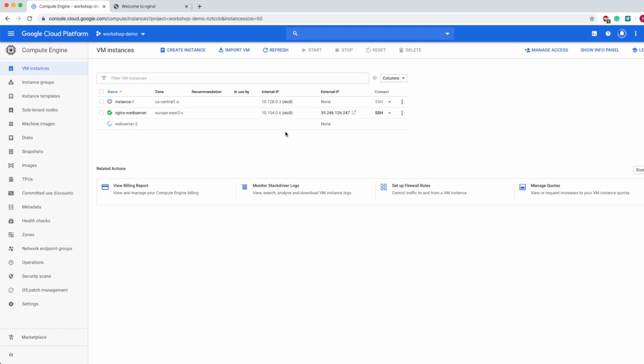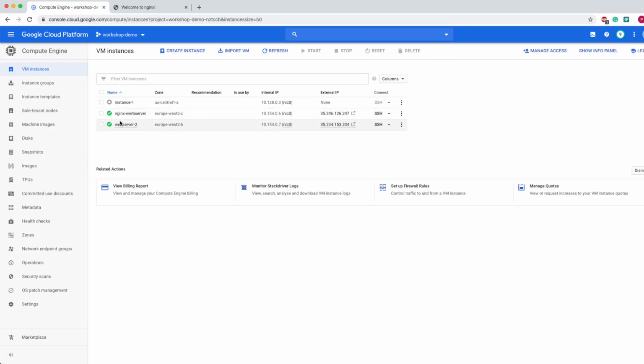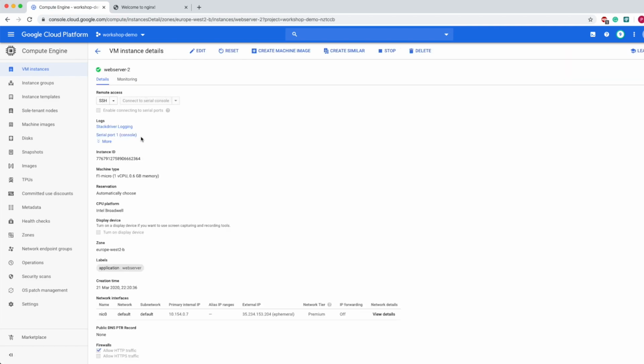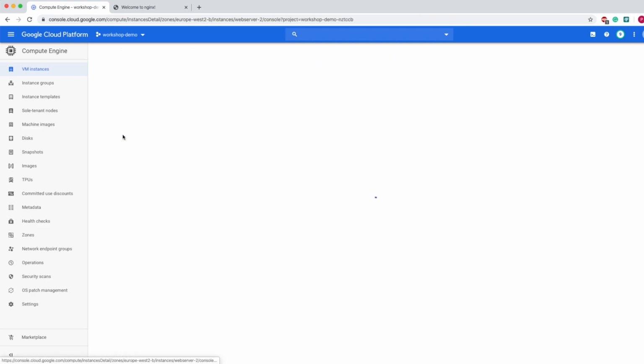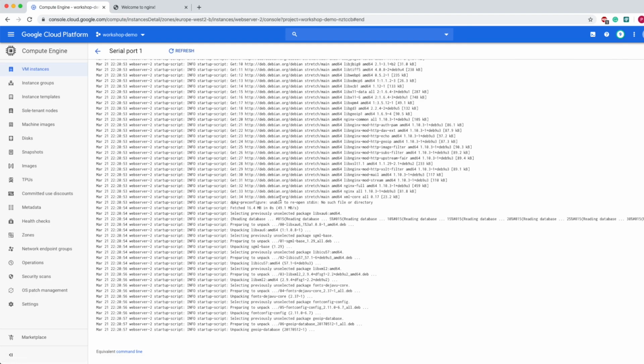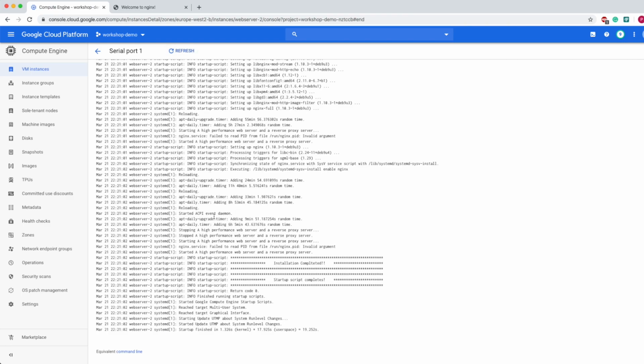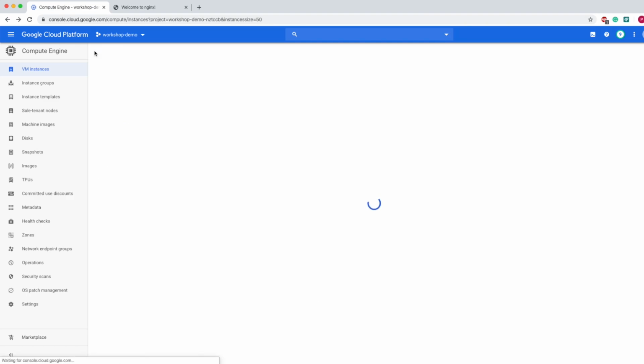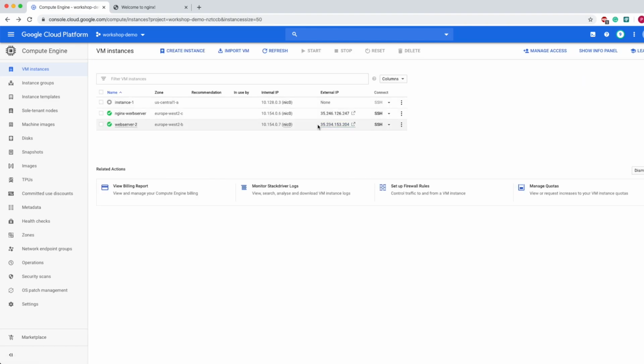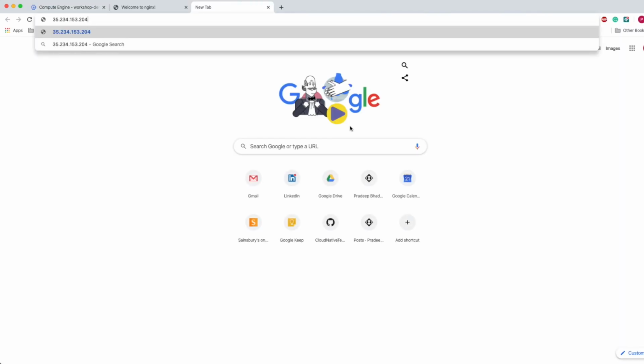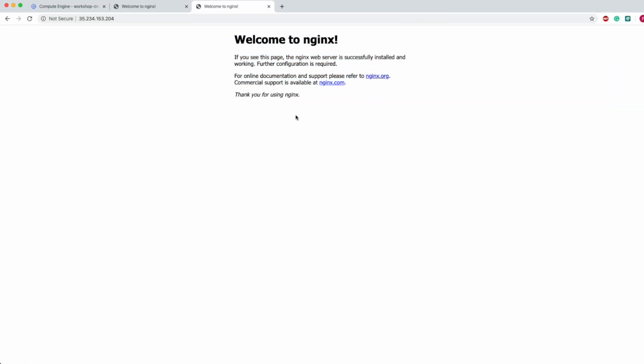The web server is now coming up. So web server is up. Now it will install the Nginx package. We can track that by clicking on the serial port 1, which is going to show us the console output, what this VM is doing at this stage. And we can click on refresh to see. So we have seen it says installation complete, startup script complete, which means it has run our script successfully. Now let's get the VM's IP and see if it's showing us an Nginx page. Get a welcome to Nginx web page, which means it has installed the Nginx web server using the startup script.